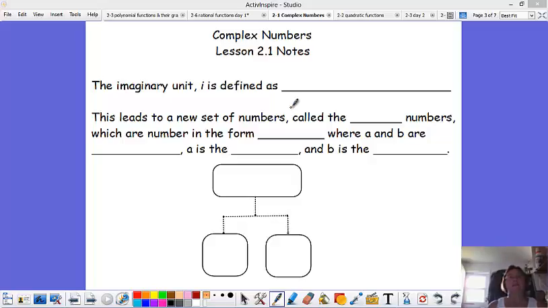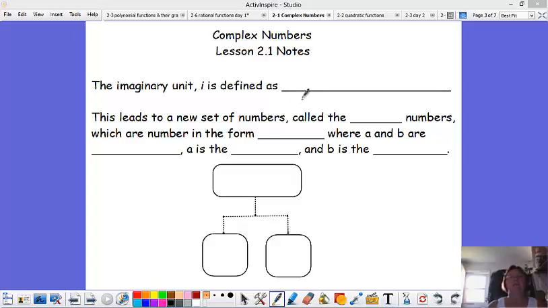In our first lesson you can see that we're looking at complex numbers, but to give you a larger overview, Chapter 2 is about polynomial and rational functions with a dual emphasis on doing algebra to find their solutions, but also being able to graph them both with technology and by hand. So very important process in algebra, polynomials and rational functions. And we're going to begin today by talking about the complex number system.